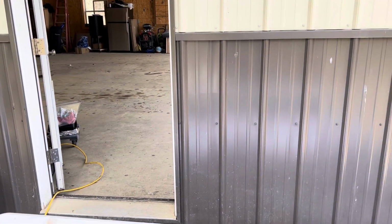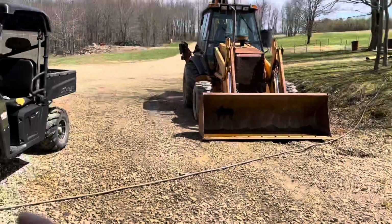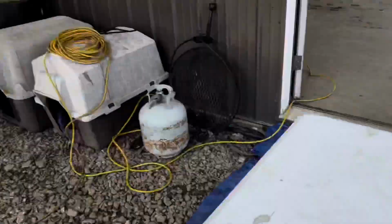So as you can see, it's a pretty seamless process of they go from the coop to the cone to the scalder to the plucker.